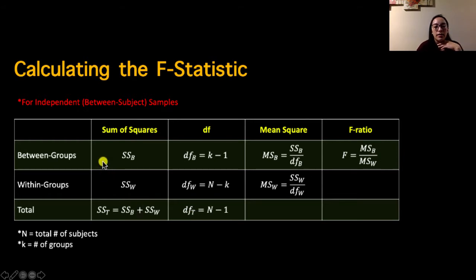So when you have a between subject sample, you will get an ANOVA table in SPSS that looks something like this, where you have a row for between groups, a row for within groups, and then a row that has totals in it. Now, I don't want you guys to get confused between between groups and within groups, and between subject and within subject. They are different things, okay? Between subject and within subject are terms that we usually use to describe the type of independent variable or the sampling method being used, whether we're using independent samples or the same sample measured multiple times. That is very different from what the ANOVA table means.